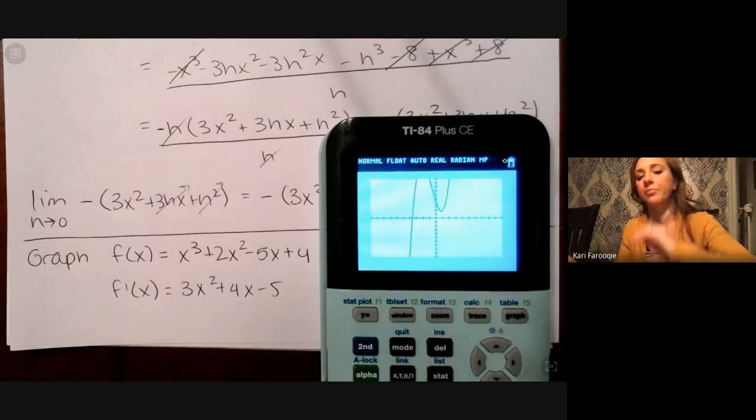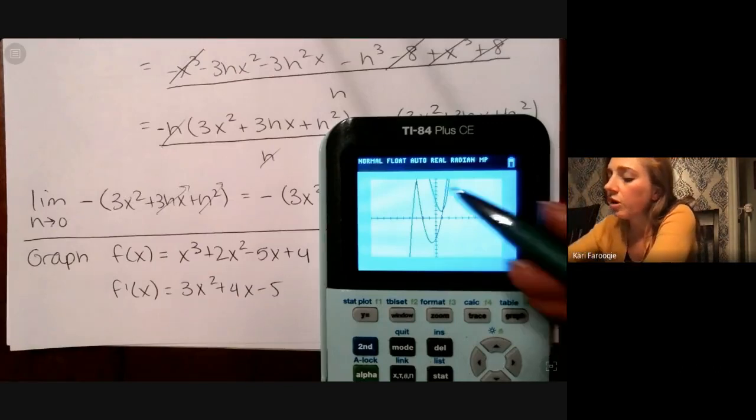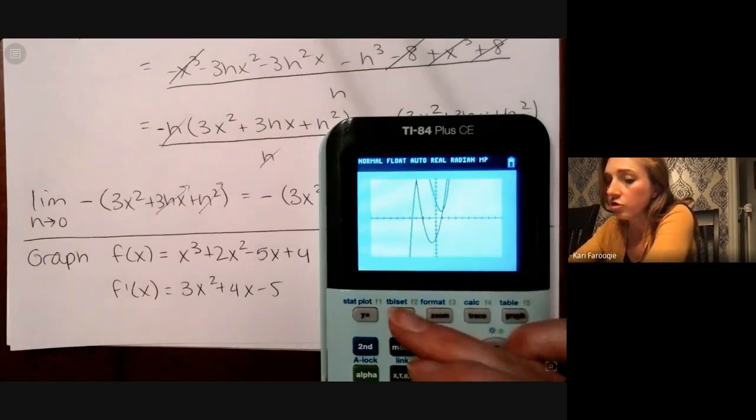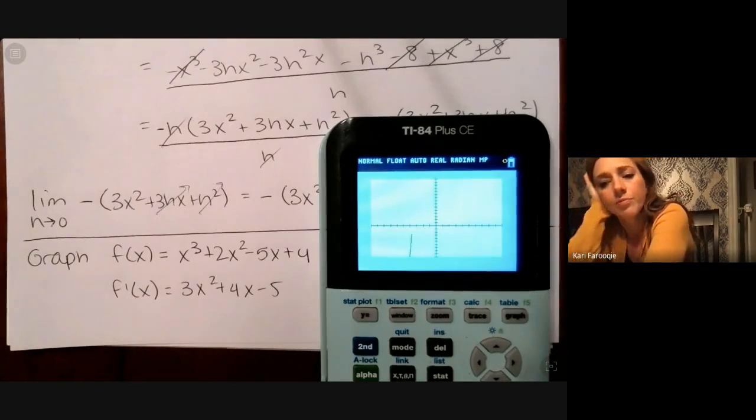Okay. Now, there's f of x. There's its derivative. Notice that f was cubic and its derivative is a quadratic function. It's parabolic. But you can't see what's happening up here, so you're going to want to switch your window out. I'm just going to raise it up a little bit. If you're not sure how far, just guess and then see if you need to raise it farther. I want to see more of the picture, so I'm going to switch my y max up to 15. There we go. There's our original cubic function.